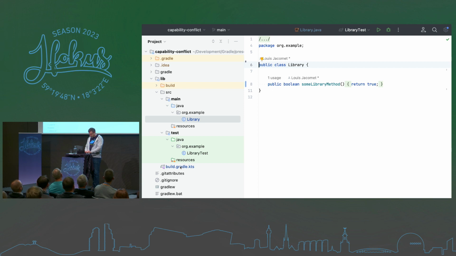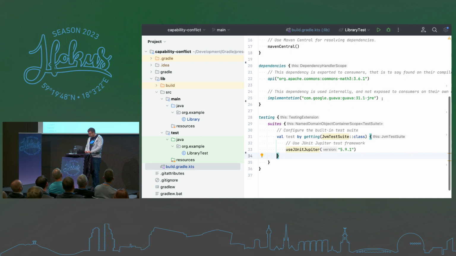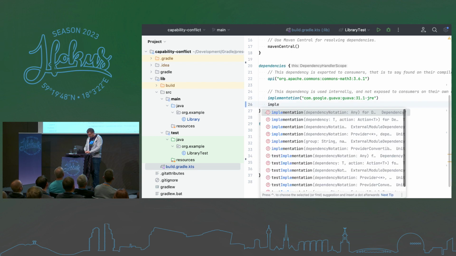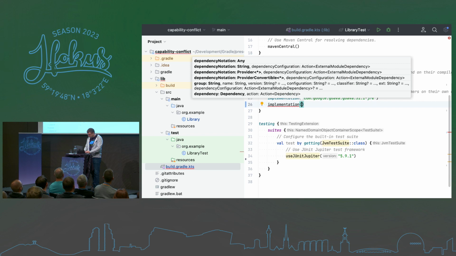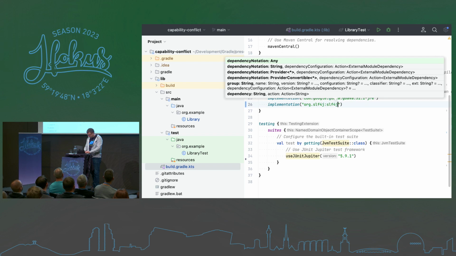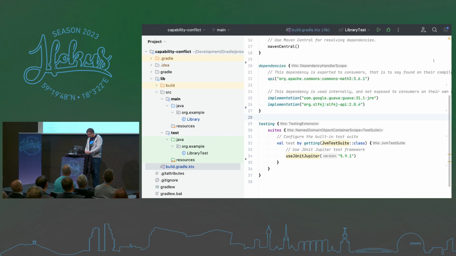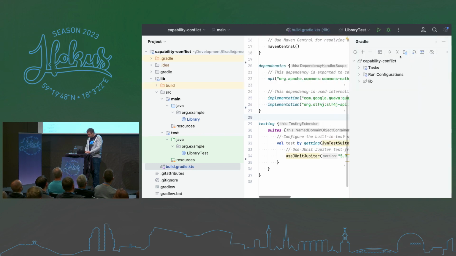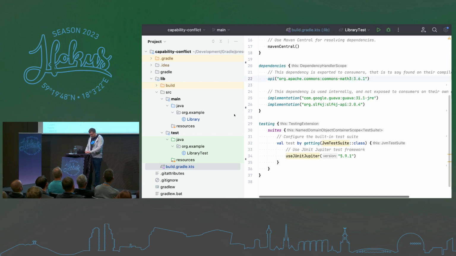And the way we're going to see what I mean is by first adding an implementation on SLF4J. Okay, so now that I have that here, I can refresh my Gradle project so the dependencies show.